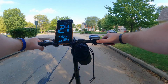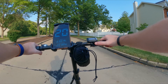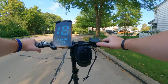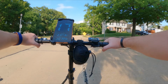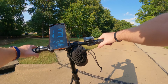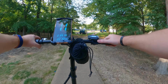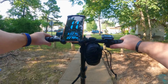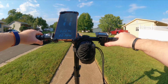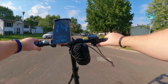Speedometer is facing up a little bit, so you can't see the actual display, but you can see my phone. And on flat ground, I've only been able to get it up to 20 miles an hour. I don't believe there's a speed limit on here, but maybe there is. I'll look through the settings. But it's supposed to get a max of 22. I don't know if they mean 22 on their display or 22 GPS confirmed. So I'll let you know if there were any settings that could be changed.